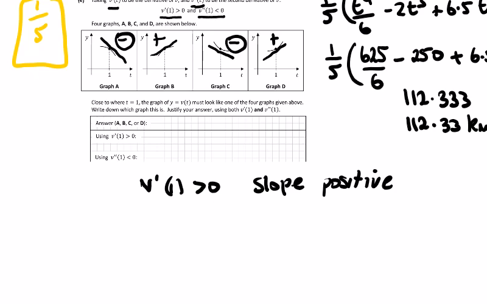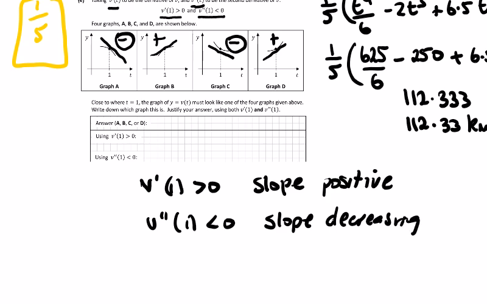And the knowledge that they give us, that v double prime 1 is less than 0, means that the slope is decreasing at this point, not increasing. And we can see here, if I draw the next tangent here, it's going to go towards 0, whereas the next tangent on this one is increasing as it moves along the x-axis. So graph B has to be the one here, and the information given is the reason why. Slope is decreasing, and therefore it has to be graph B. And that's the end of this question, I think.